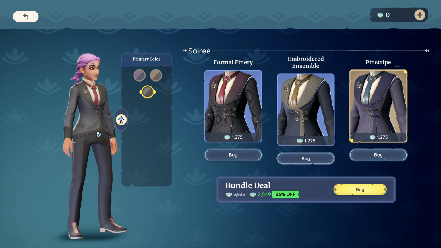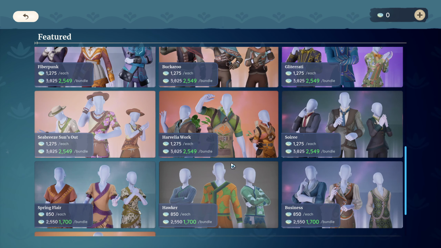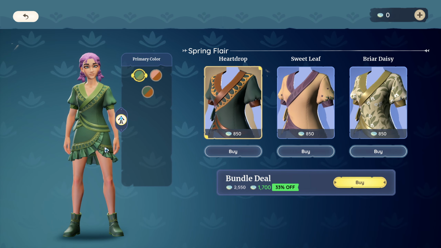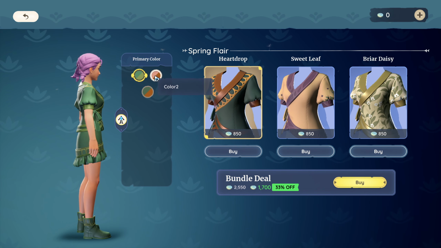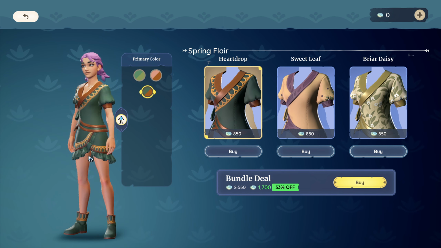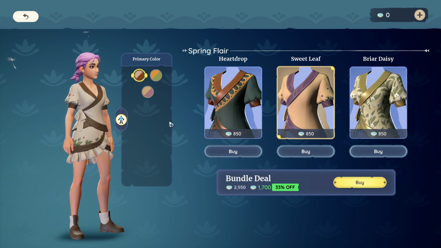Color 3. I don't want this to be 30 minutes, guys, so we're going to move a little bit more quickly towards these last ones. Here is Spring Flare. Oh, it's cute. Color 1. Color 2. I don't like on my skin tone. It probably looks better on others. Color 3. Here is Sweet Leaf.